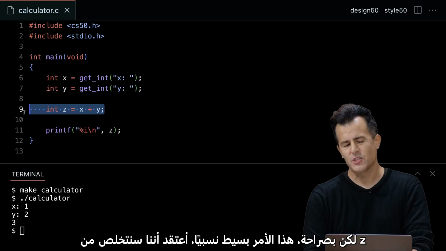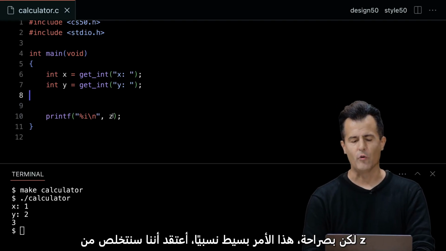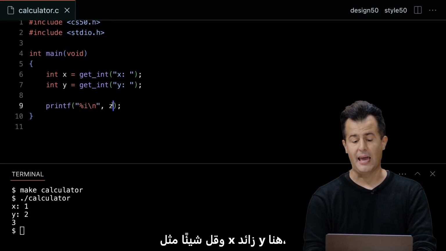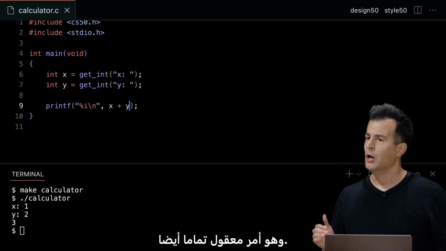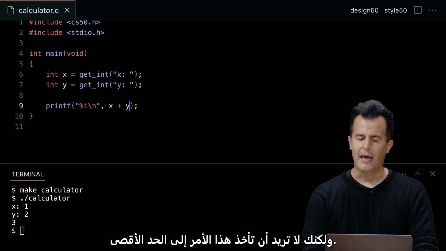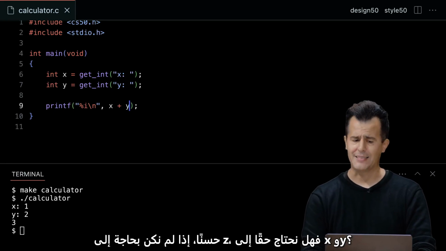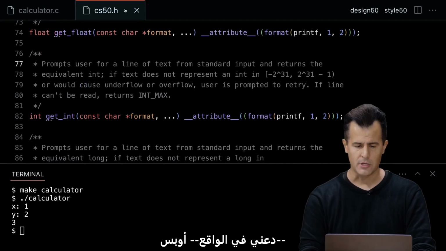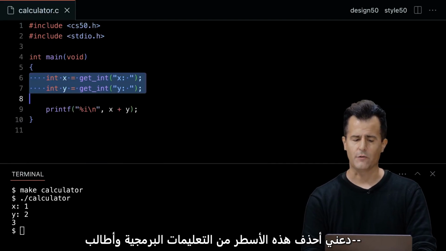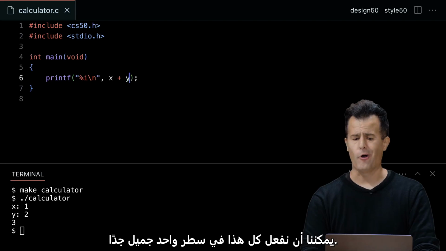But honestly, this is so relatively simple. I think we just get rid of z and just say something like x plus y here, which is totally reasonable as well. But you don't want to take this to an extreme. Heck, if we don't need z, do we really need x and y? Well, we could do something like this. Let me actually delete these lines of code and claim we can do this all in one very pretty one-liner.